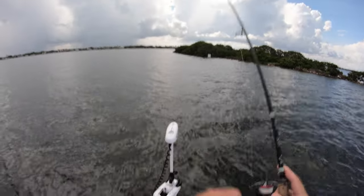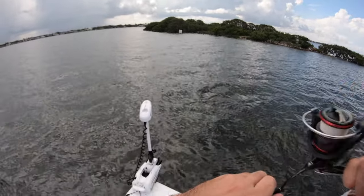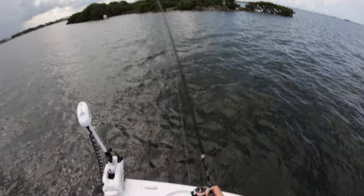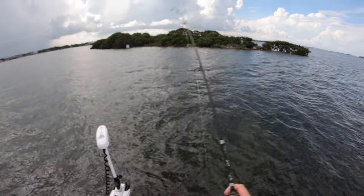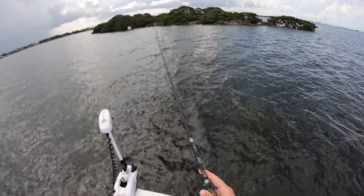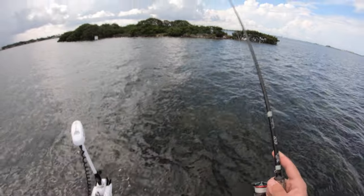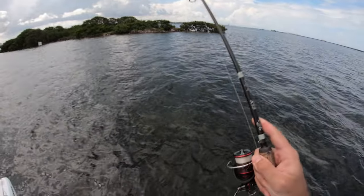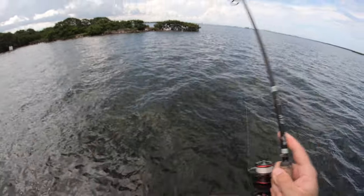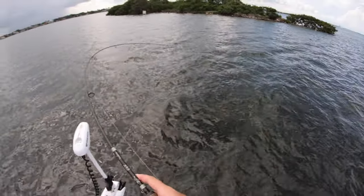There are some redfish here. Come on over here, dude. It's hard to tell how big he is on this new setup. That took all of 10 seconds. Get over here. Come on. That was a good first run, but he hasn't really done anything since.